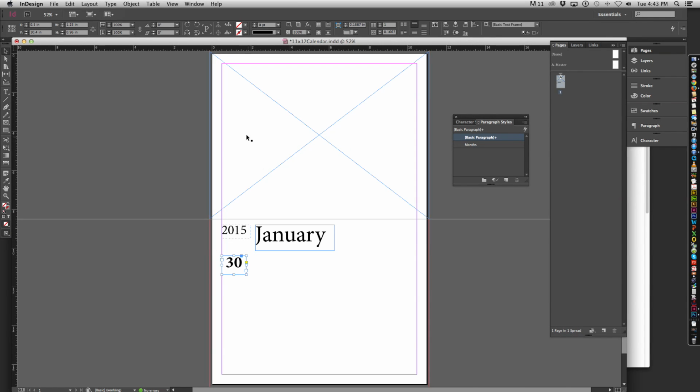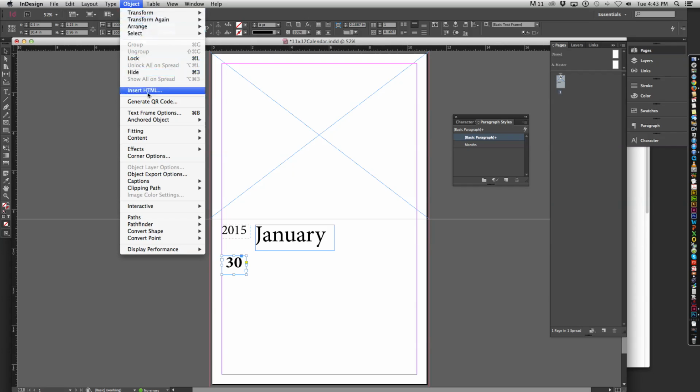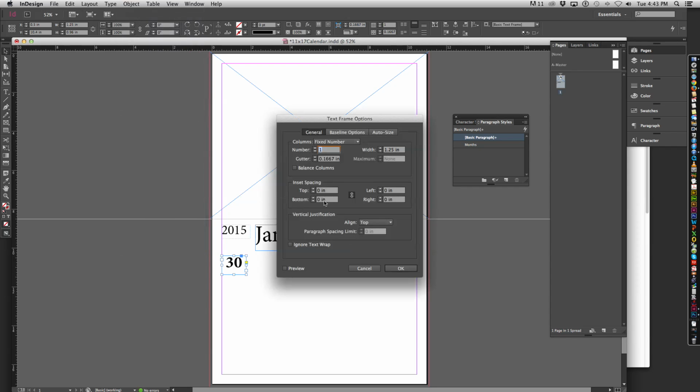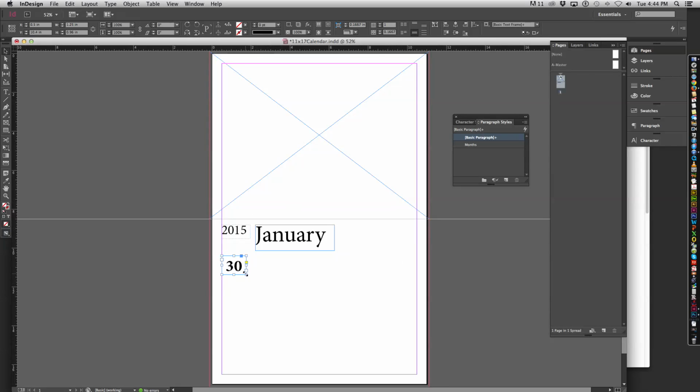And to center it top to bottom, you need to go under Object and Text Frame Options. Command B on a Mac or Control B on Windows. And that will let us align it, your vertical justification, we can change that to center. So at that point it changes it to center, and it's centered in that box.